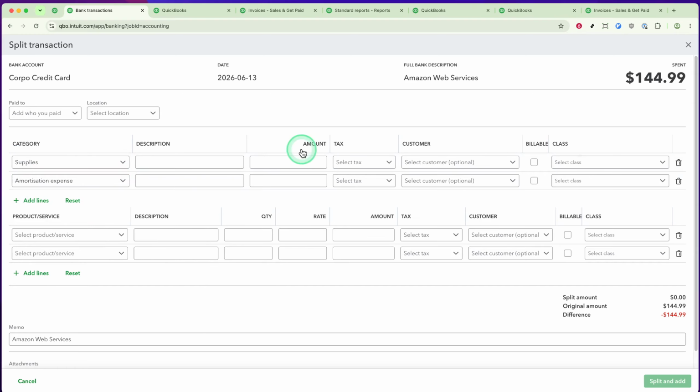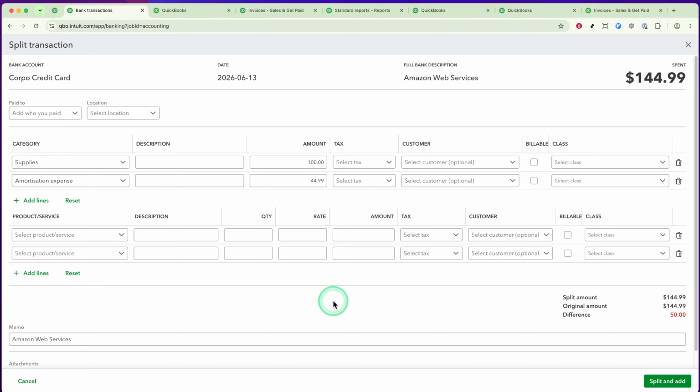Take your time here to ensure that everything is accurate. Misallocating amounts or selecting the wrong categories can lead to confusion later when you review your financial reports. Once you've entered all the details, double-check your allocations for accuracy. Look over the amounts, categories, and descriptions to confirm that everything adds up and aligns with your records. It's always a good idea to take an extra moment to review your work before finalizing it.